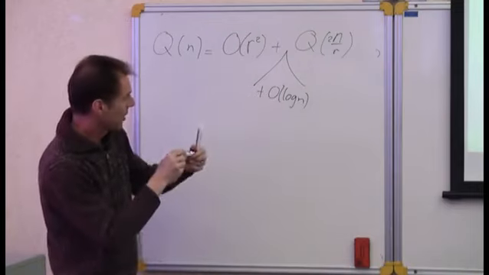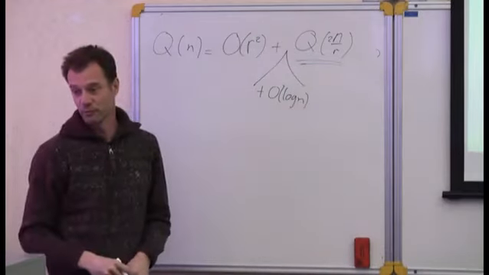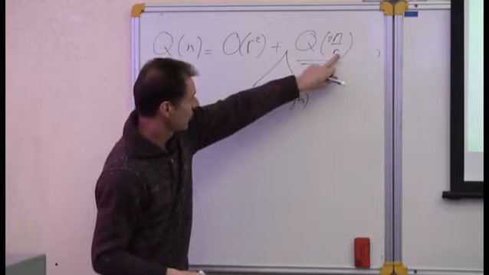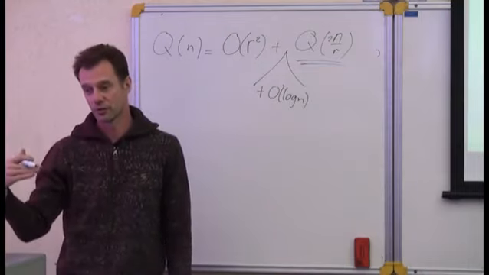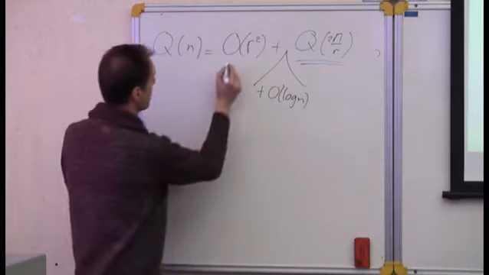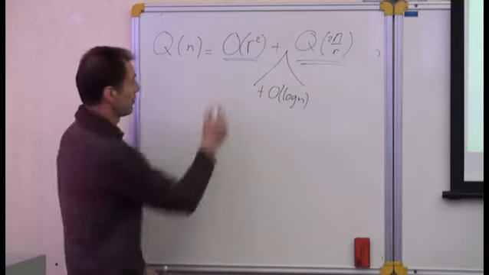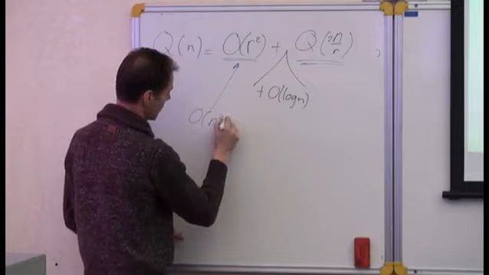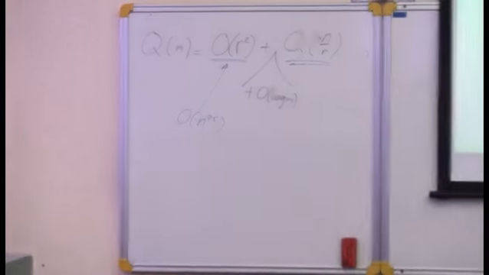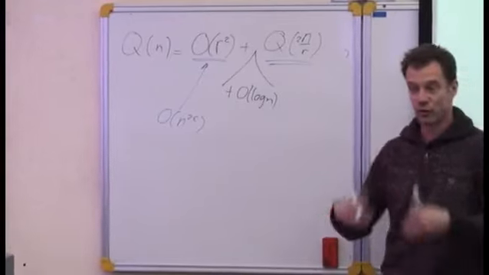Now, by picking R very large, that's good for this term, because now this R is large, so the size decreases more rapidly, and I get only log n levels. But picking a large R is bad for this term. And if I already put n to the 2 epsilon here, because I have this many children and this is my value of R, then the solution is going to be n to the power 2 epsilon or something, which is worse than log n.